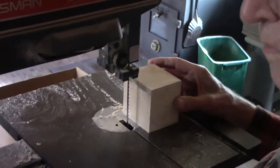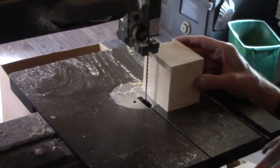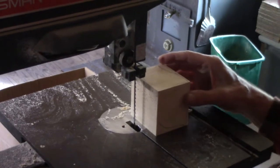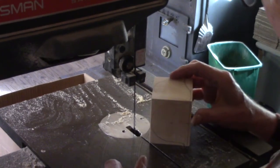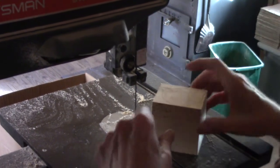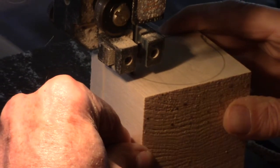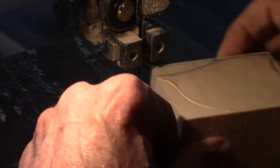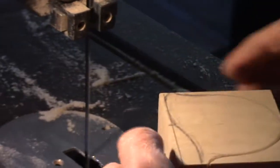You can just call them up if you have an odd shape blade length for your bandsaw. They will make them to fit, and they cost a little more, but they last a long time, and you just cannot beat them for cutting things. So here we go. We'll cut out this first profile first, okay? And just looking at it, I think what I'm going to do is start this way. Chips to fall off, so I left it connected right up there at the top.